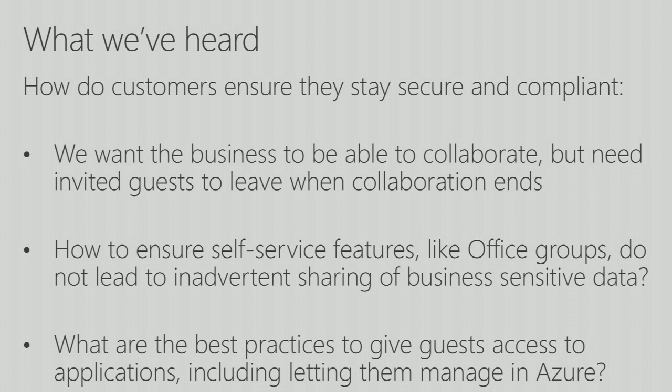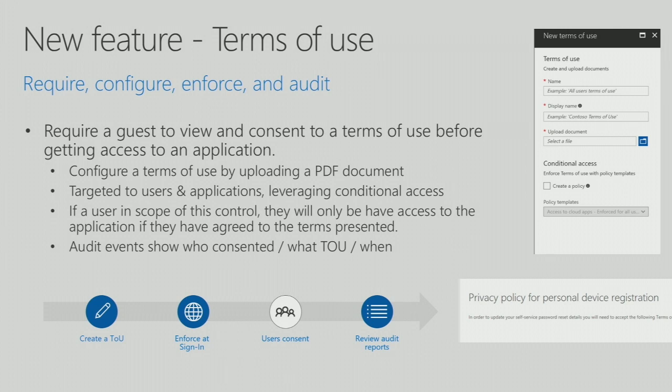So how do you make sure there are all these policies in the organization? The first thing that we're going to do as part of this in the lifecycle is, when guest users are coming into your organization, how do you make them aware of the policies within your organization? We call that capability terms of use. How do you require, configure, enforce, and audit compliance with company policies? And it's a new capability.